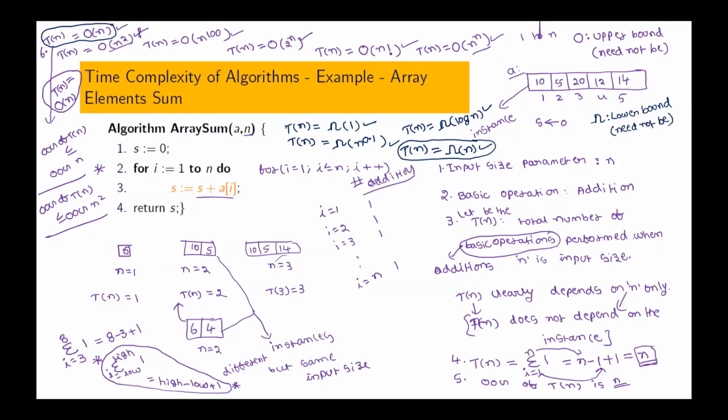Will it always be tight? It need not be. Why? Because if I write T of n is big omega of 1, then it is not tight. So a lower bound should always be as high as possible. With marks, I will get at least 40, at least 60. Those are better answers. In this examination, I will get at least 60. That is a very good answer, instead of saying I will get greater than or equal to 1 mark. Always, an upper bound should be as small as possible. A lower bound should be as high as possible.